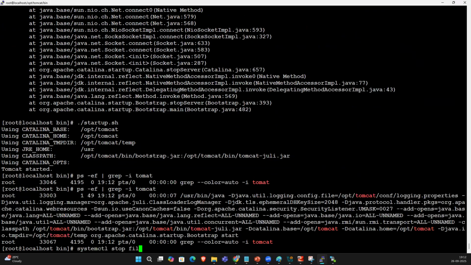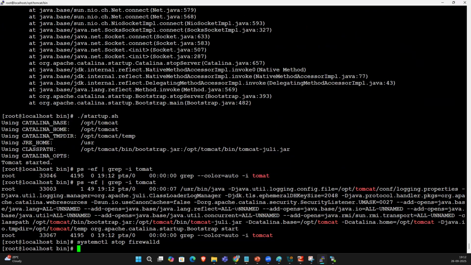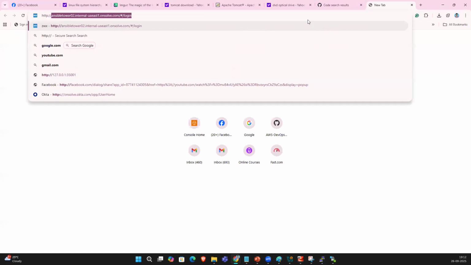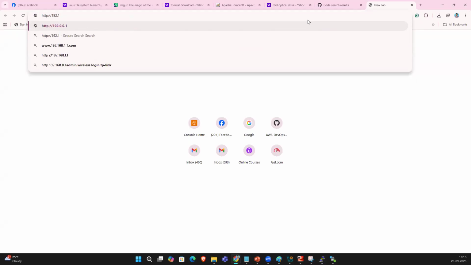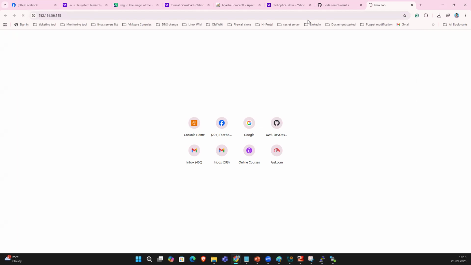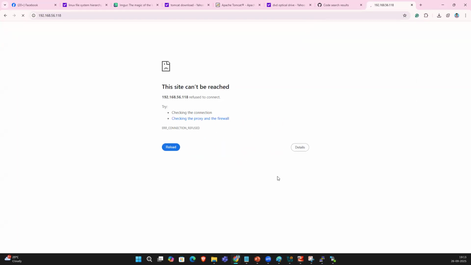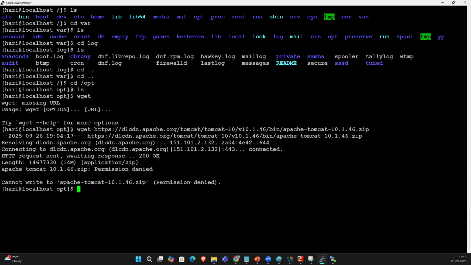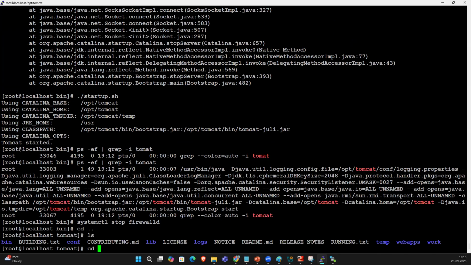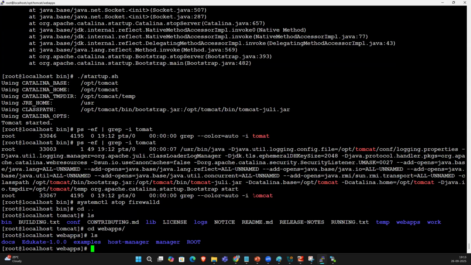systemctl stop firewalld. http://192.168.56.118. The site cannot be reached. OPT, cd webapps.